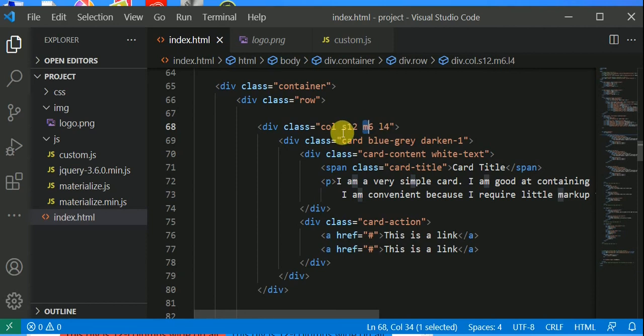Now assuming I have these two. Let me start from this. Like I said, this applies to all. If I have these two now, this one focuses on the small screen only, whereas this medium will focus on both the medium and the large, because large will first of all look at the medium. If it has medium, it will make use of the medium. If there is no medium, it will make use of the small, because large knows that it has a bigger screen, so it will look for the medium and make use of medium. If there is no medium, it now comes to this. Now you see that our large screen will make use of 6.